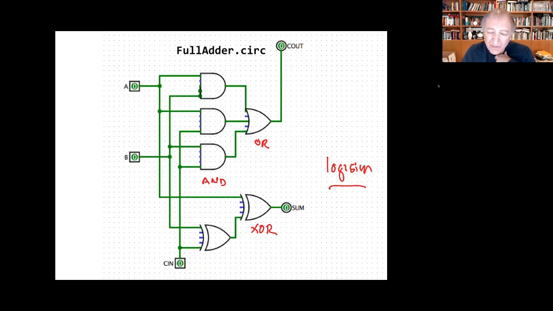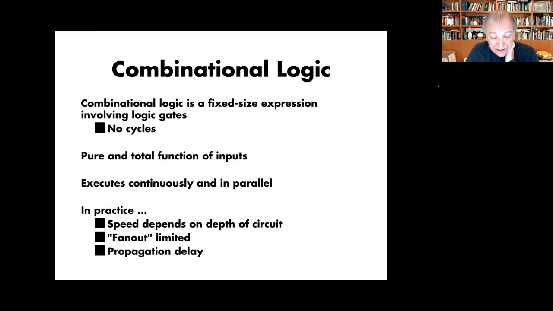One is the sum. So if you have 1 plus 0, you get 1. And then you might get a carry. So you get 3 bits in and 2 bits out. And you can implement this with this little circuit. And of course, everybody knows about logic and so on, and we build computers out of these simple gates. So this is an example of what's called combinational logic.